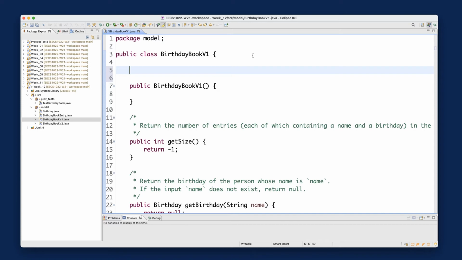All right. So now we're just going to define this pretty much like how we defined the member class back in week number 8, where in the class Member we had an array of Facility. Now we just want to have an array of BirthdayBookEntry. But rather than an array, we just use ArrayList. The greatest advantage is if you use the ArrayList library class, you don't need the extra integer counter, like a number of entries, anymore.